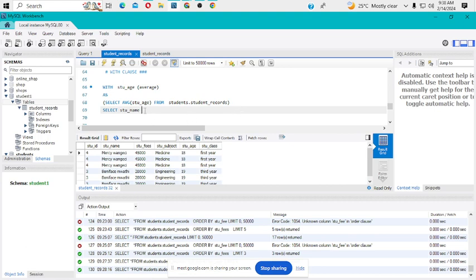Another field that I want to show is, let's use subject, and class.